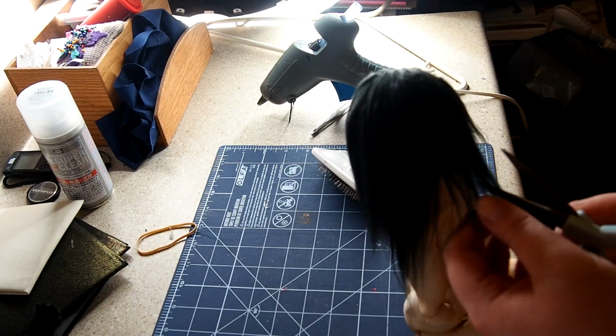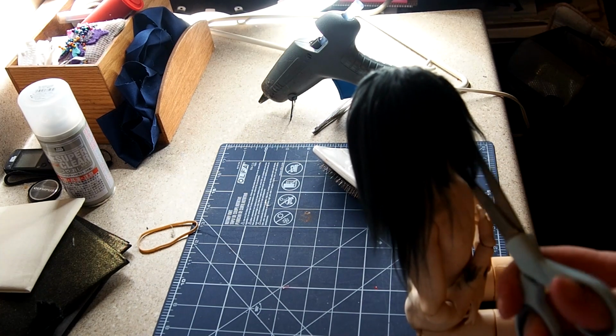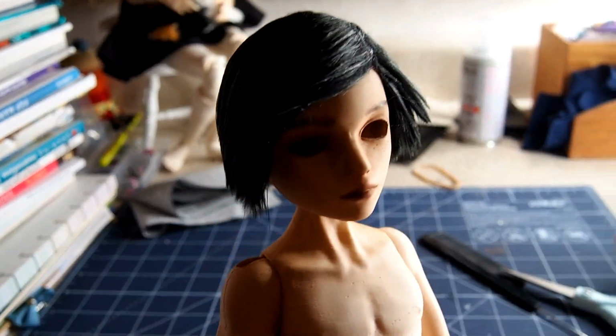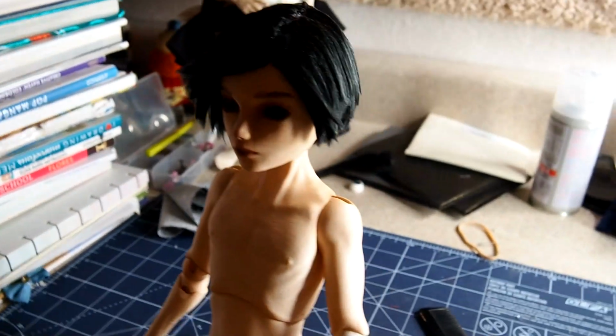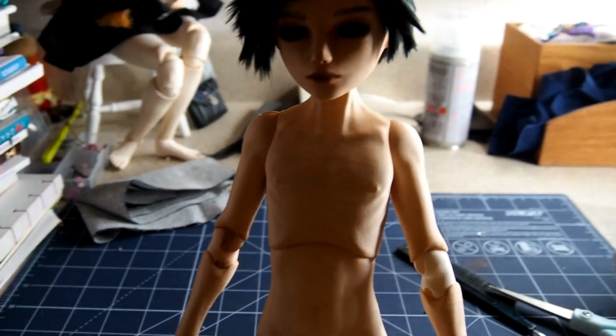Trimming the wig to look natural was definitely a challenge, but I was just feathering it as I went and doing my best to go for an anime-ish hairstyle, or at least something somewhat emo or fluffy. I think it turned out a little bit like Willy Wonka, but I did do a little bit more trimming later on. I think, or I hope, it's a passable first attempt.